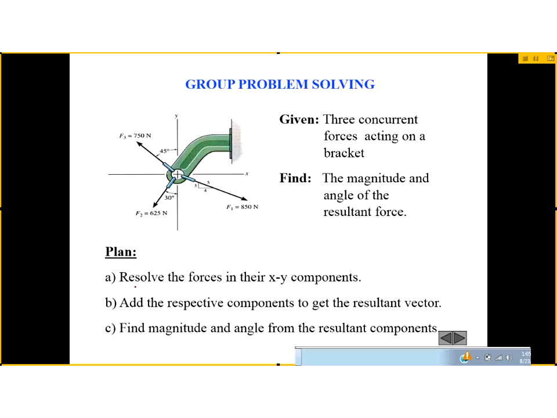Does everybody get the difference between resolving and resultant? I think for beginners that's sometimes confusing. Resolving is like breaking a vector apart into multiple components. And the resultant is like putting them back together into one, right? So they're opposite processes. Resolving is breaking apart. Resultant is bringing together, right? And so we're shattering these vectors into their components in the horizontal and vertical axes so that we can add those together and find the one resultant.